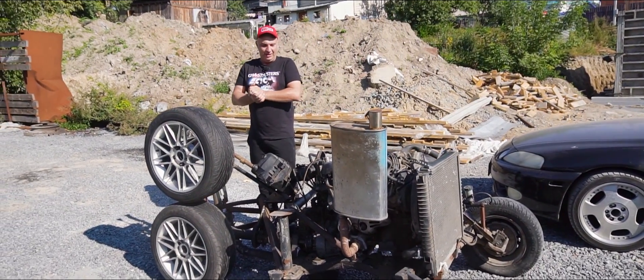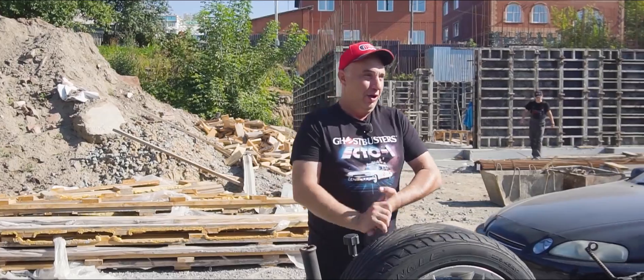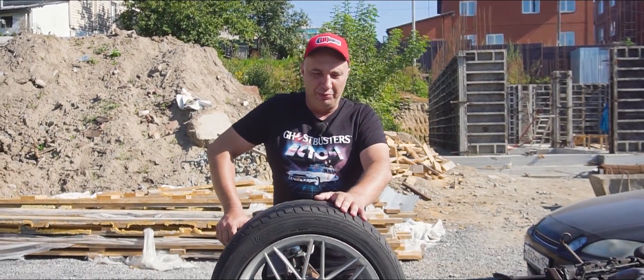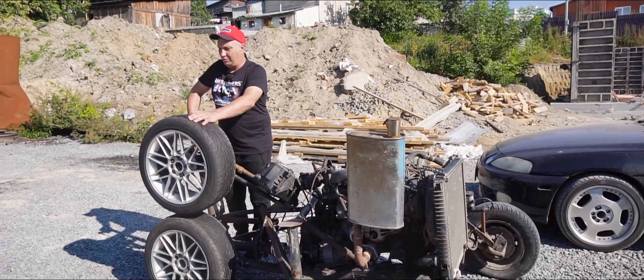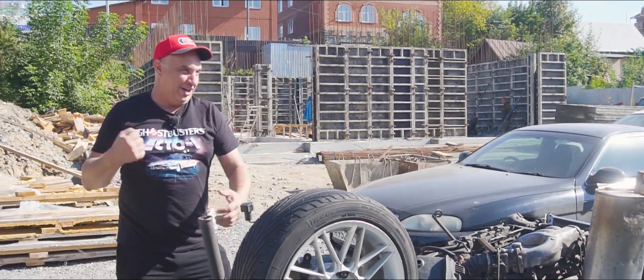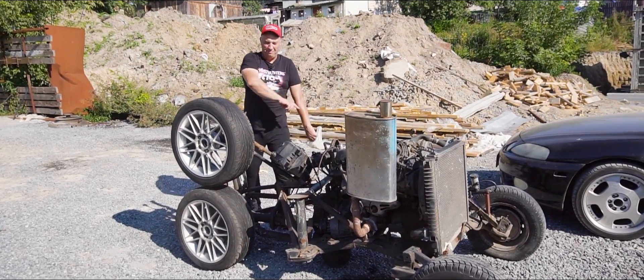The latest idea involves using wheels again, but this one is really good. We are not simply going to be launching wheels this time — we'll be sending them over water. To do that, we'll need to drive out to a swamp, which we do actually have not too far away from us. So we can go ahead and use that. I'd say that's enough with the chit-chat. Let's grab a couple of tires and head out to that swamp. Let's do this.